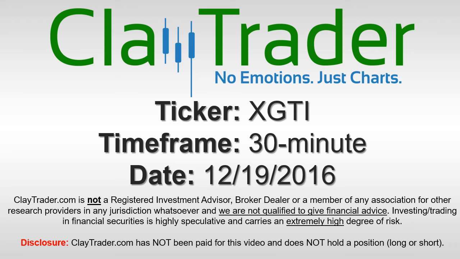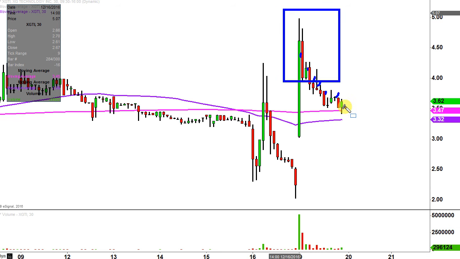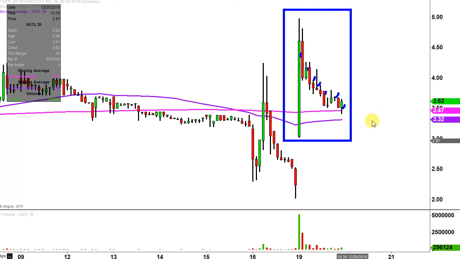We'll take a look at the 30-minute time frame. Real quick, what do I mean by 30-minute, in case maybe you're new to charts? Instead of each one of these candlesticks here representing one day's worth of price action, which is what you would normally see, each one represents 30 minutes. So while this here may look like several days' worth of time, it's actually just today's price action broken down into 30-minute time slices. I like this time frame.